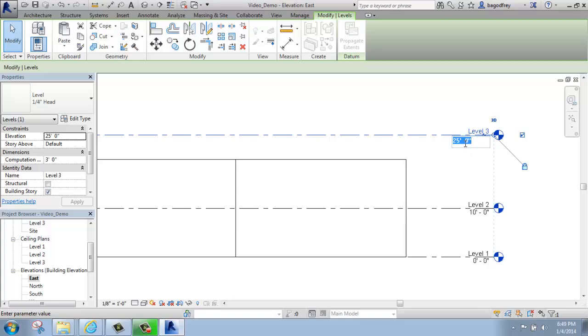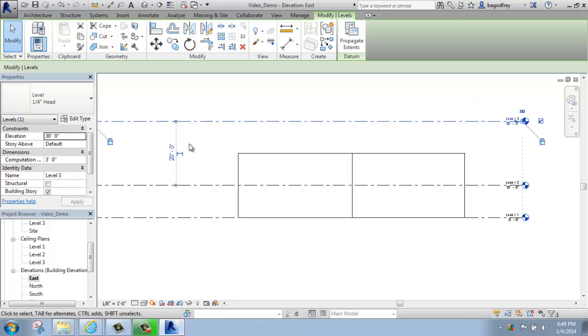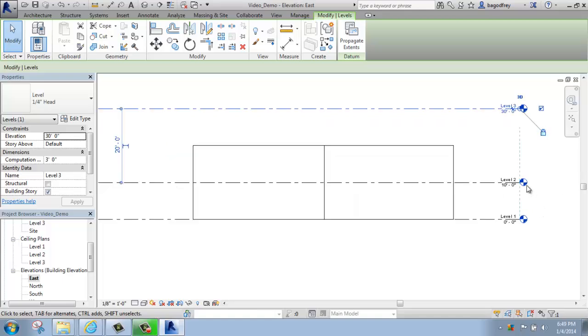So instead of being 25 feet off of the ground, so it means from 0 it's up 25 feet, if I change that number, let's say to 30, enter, now it will move up. And if I look, the temporary dimension reflects that change. So there's a lot of different options and ways of working in Revit. Note, when I typed in the measurement, I only had to type in 30, enter. Revit defaults to feet. If you want to say inches, then you actually need to use the inches marks.